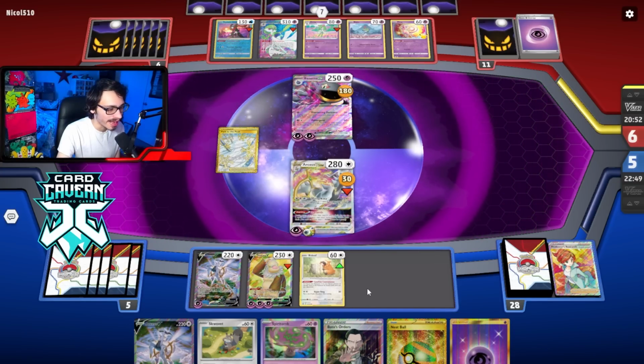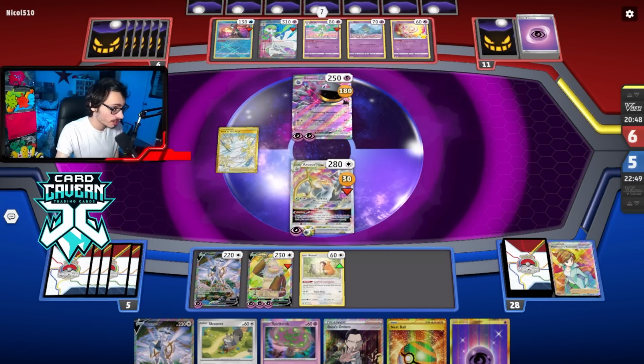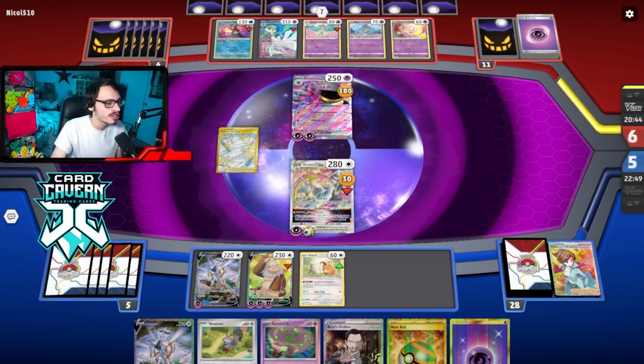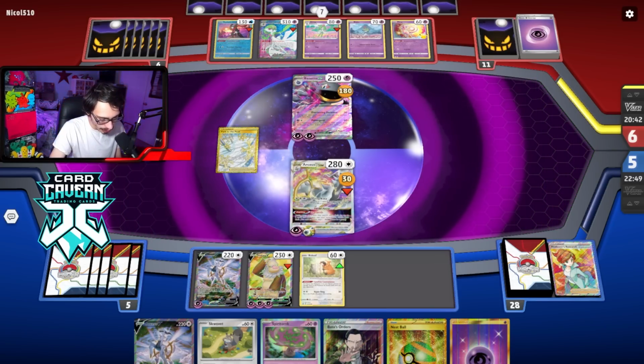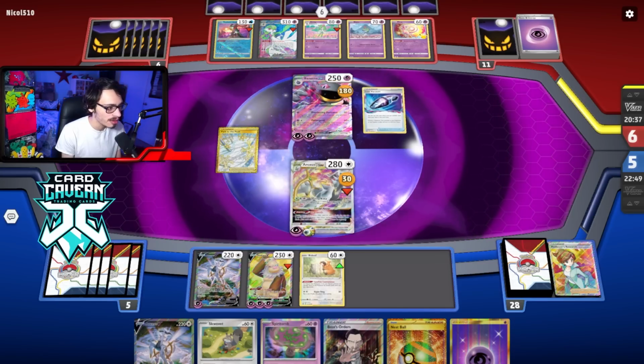By not doing much with my hand, though, it does make it look like I have a lot of trainers in my hand. So there's a world where they don't Iono me. Because I didn't really, like, I researched and played down a Bidoof. Or, actually, no, I attached an energy. So, like, there's a world where it looks like I just have a handful of trainers, and then they don't Iono me, and then they attack me.